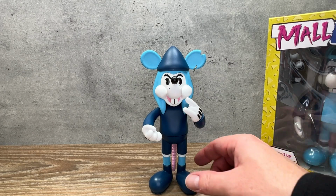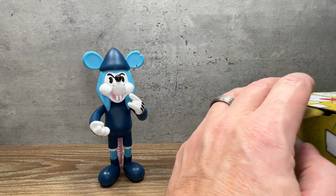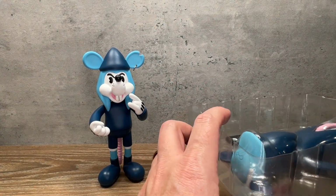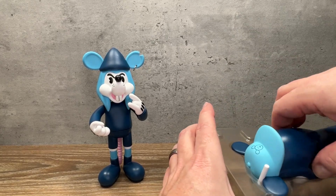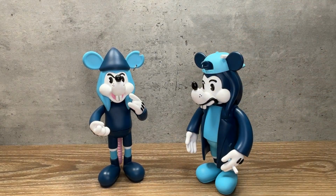So there's that one. And then we'll get Silent Bob. We'll put Jay over here. We'll take Silent Bob out. We'll come out this way. Should have hit the camera. Pull that out. Pops out like so. There he is, standing nice and firm.